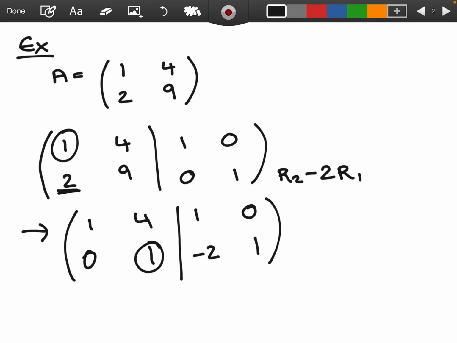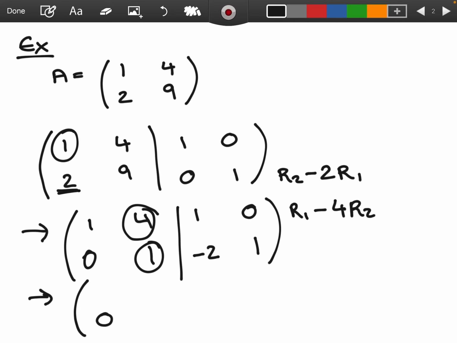Now, I already have a 1 again in my pivot position on that diagonal. So I'm fine there. I don't actually have to do anything to that row. I don't even have to divide it through by a scalar because it's already a 1. So I've already done my forward elimination where I've got 1s on the diagonal and 0s below it. I now need to worry about the entries above the diagonal. So first thing that I need to do is to get rid of this value 4 here. I need to eliminate that and make it a 0. So I'm going to do row 1 minus 4 times row 2.